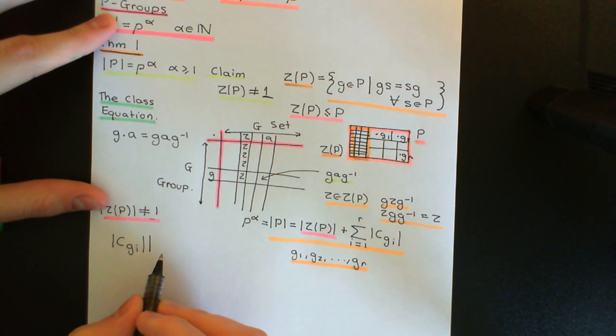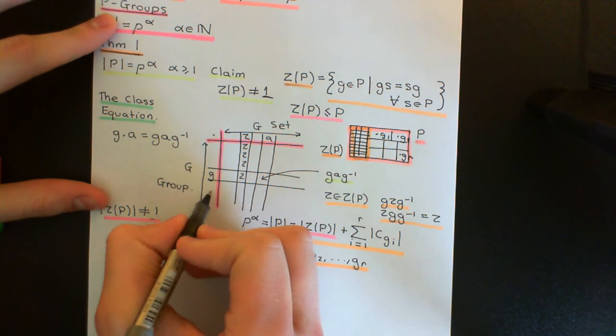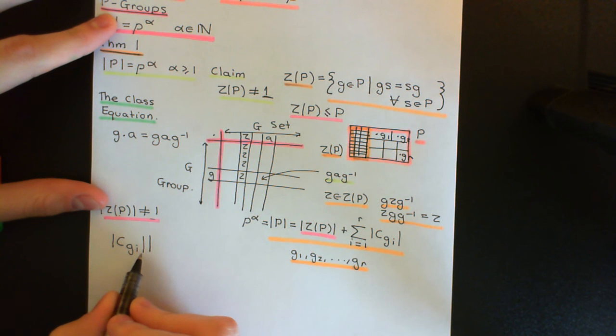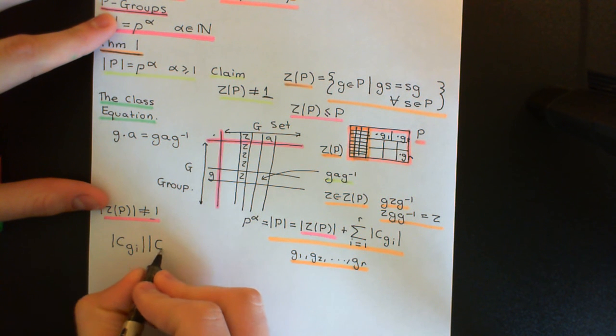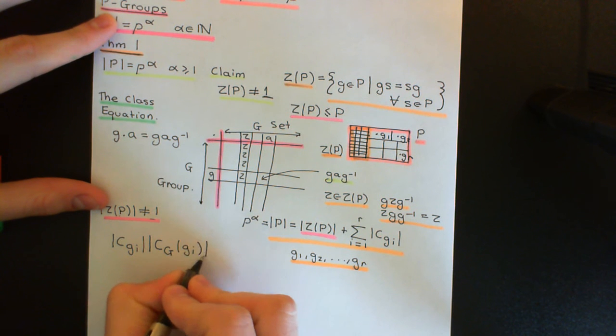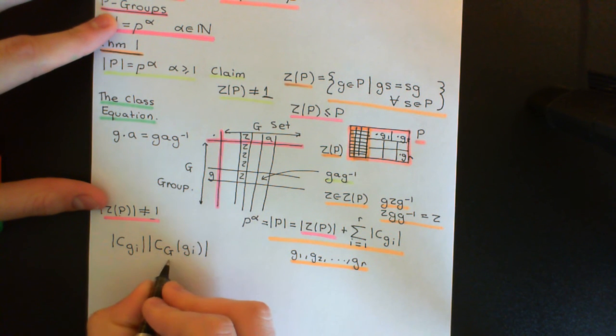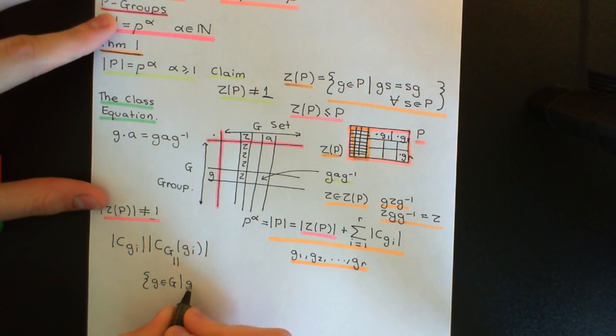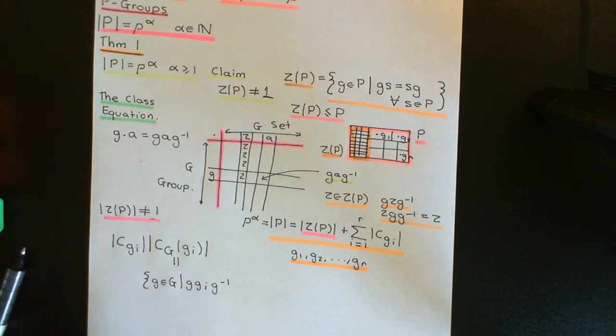Okay, the stabilizer will be all of the elements of the group here, which when they conjugate g_i, gives g_i back again, i.e. that's what we would call the centralizer of g_i in G. A subgroup of G, and this is just by definition all of the elements little g of capital G, such that if I use little g to conjugate little g_i here, and I apologise for little g being used so much here.